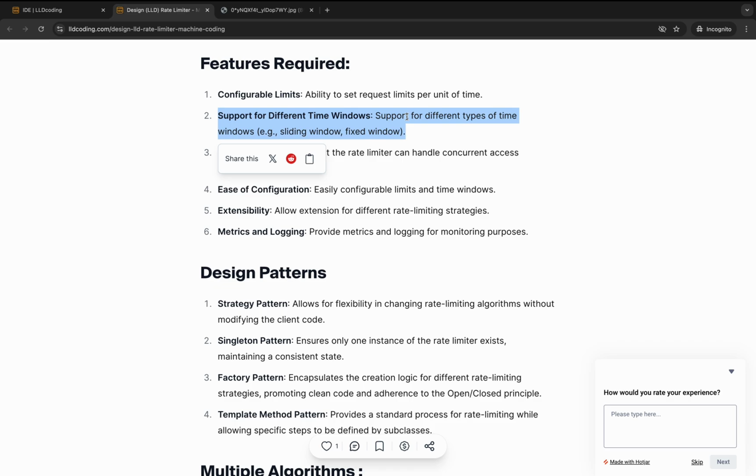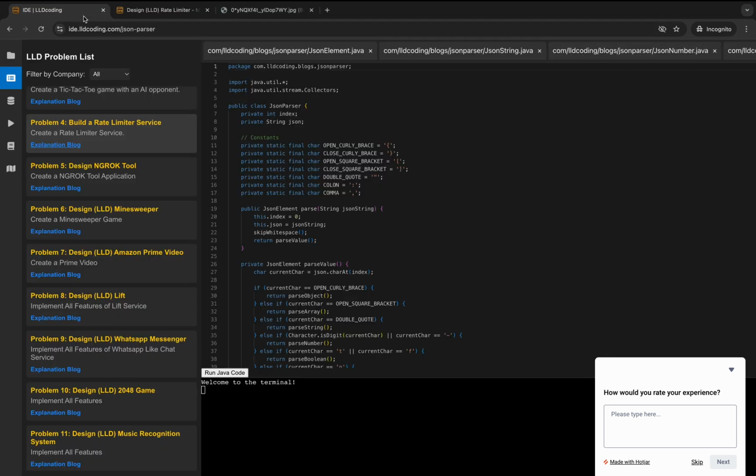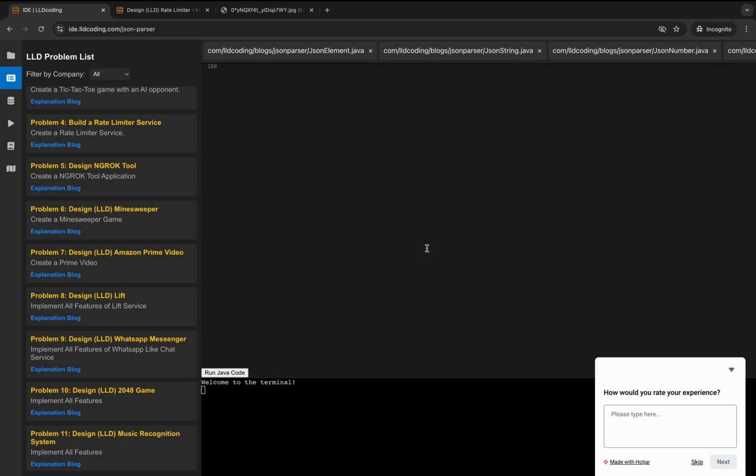It's more about how you're going to implement your window. How are you going to say that the number of requests should not go more than five in every hour, or in the last 1 hour? So, for example, let's just go here. Let's say this is how our time clock is. One, two, three, 4, 5, and 6.